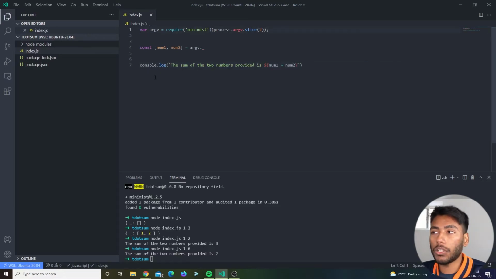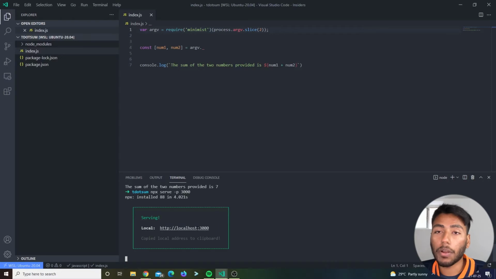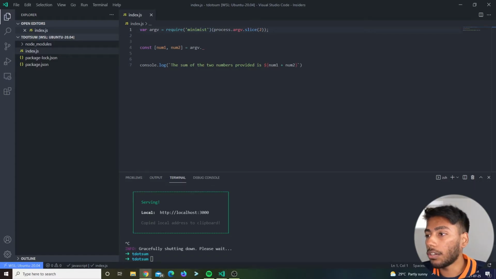So now we want to publish this in a way where we can run this as an NPM executable, like a script. You know how we do npx, and then we can run any command we want. For example, serve is a very popular one that I use. Serve allows you, you can look this up, to quickly just set up a server on any port and just serve static files. So if I say npx serve -p 3000, I get a server that is serving up content in this folder over here on port 3000. So that's something similar that I would want to do.